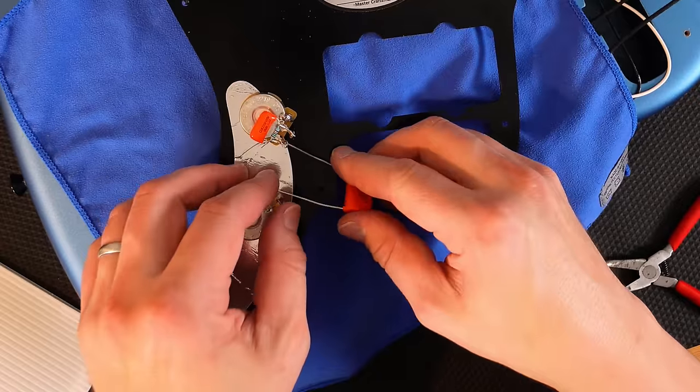Okay, next part, we're gonna take the string action gauge. You can see close up here. It's got all the measurements, double-sided, and we're gonna do the same capo trick, put the little pick under, and then measure it at the 12th fret on the low E string, and that's gonna determine what your action is. You probably couldn't see what I was doing, so here's a closer look. Looks like I'm around 0.06, 0.07, around there.